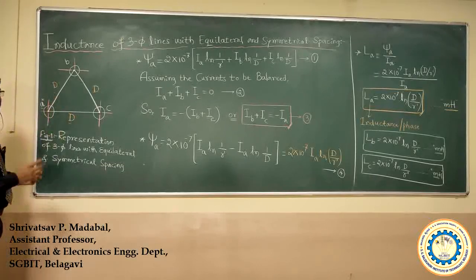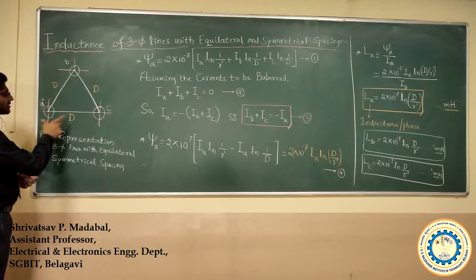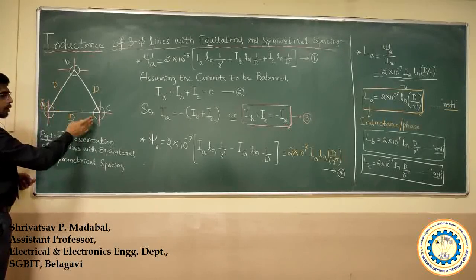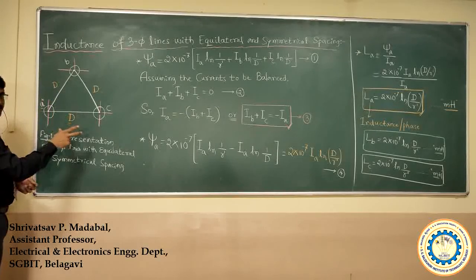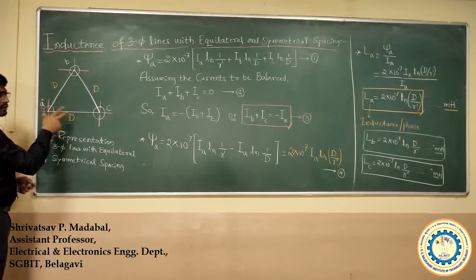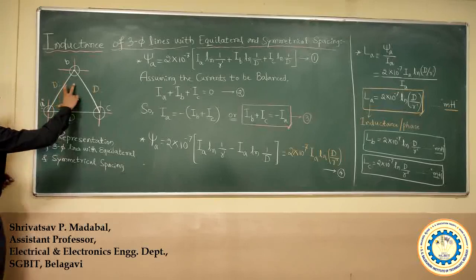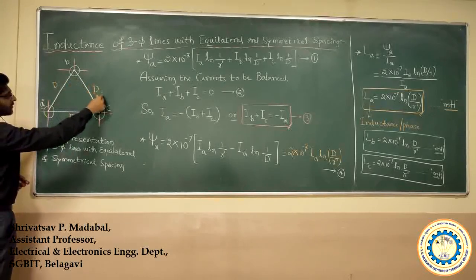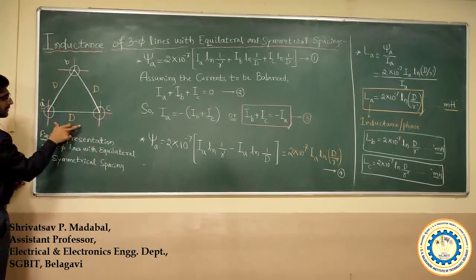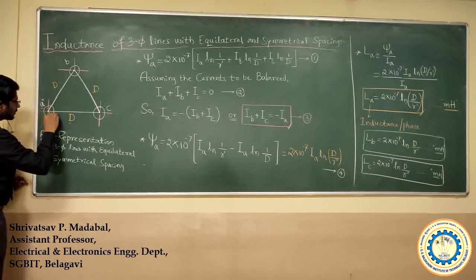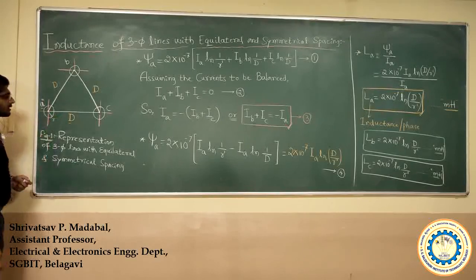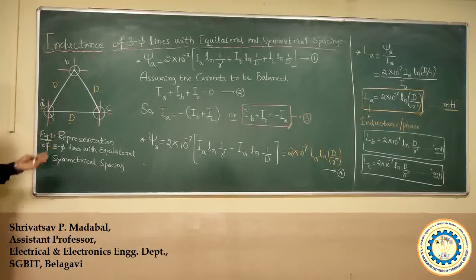Here you can observe that let us consider three conductors and name them conductor A, conductor B and conductor C, and they are placed at the corners of an equilateral triangle, which means all the three conductors are equilaterally spaced, and they have to be placed symmetrically, which means the distance between all the three conductors should be D. If you consider conductor AB, the distance is D, conductor BC is also at distance D, and conductor AC is placed at a distance D. And let us consider the radius of the conductor as R. Let all the three conductors be of radius R.